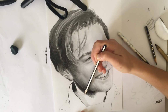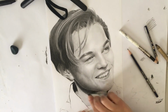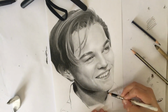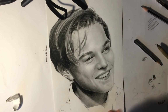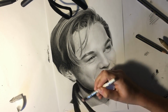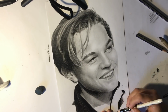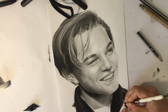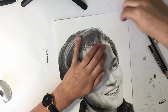So I'm just using my pencil on the side and just building up those shadows again the same way we did before, blending it out with a tissue and a blending stump if it's necessary. And another thing is to carry the shadow on from the chin. It also overlaps and carries on over the t-shirt, but obviously it's a different shade of grey, but it's still darker than the other side of the t-shirt. So just paying attention to how shadows work and interact.